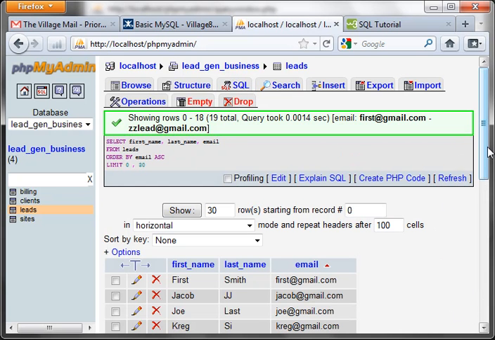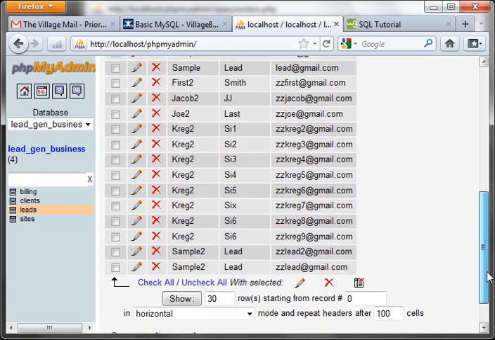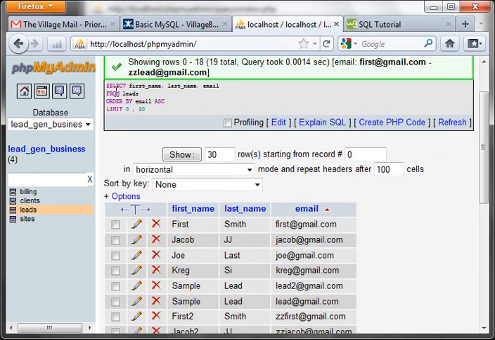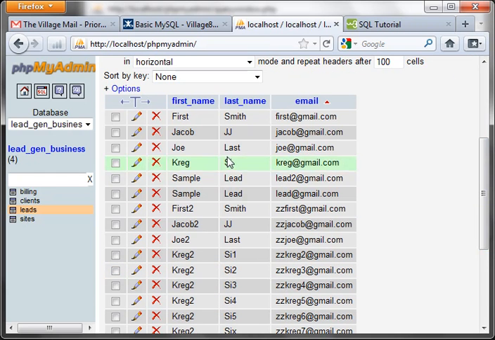So if I do this, see how it sorted it alphabetically. So it got everything, and then it sorted it by the email, and then showed the first name and the last name.